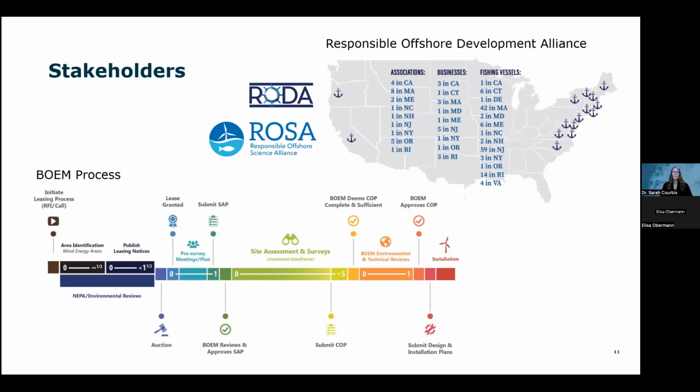And then when they go to the point of starting to develop lease areas, they go through a multi-step process where they ask for calls for information about where people think there should be lease areas. They narrow it down to what they call a call area off of a state or a few states. Then they analyze information within that, and they ask for more public input. They create wind energy areas out of that, then get public input on that, and then they propose lease areas within those wind energy areas and get public input on that. And then they move forward with actual leasing.